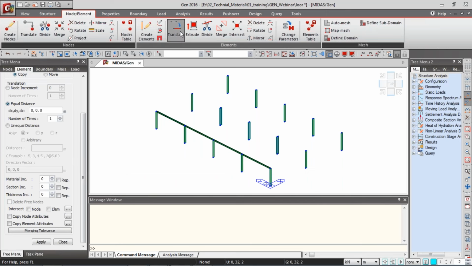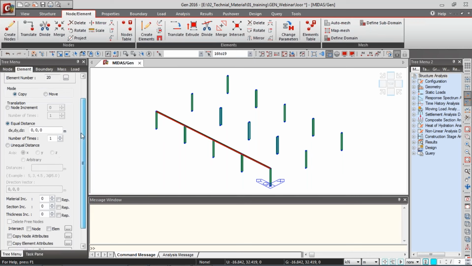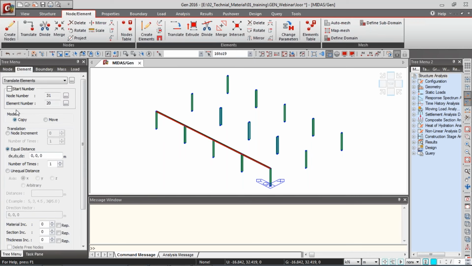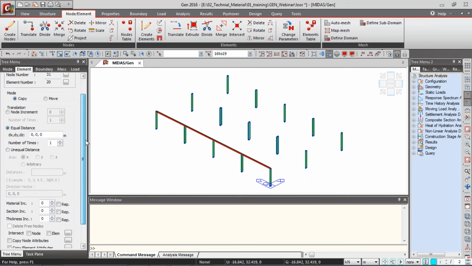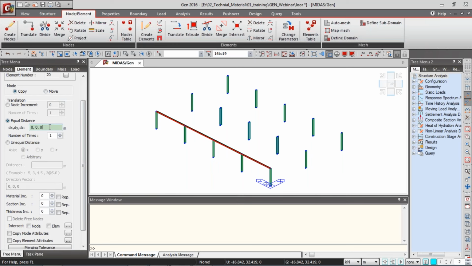Now we'll see how we can translate the recently created element using this selection by recently created elements. So now we have directly selected, and now we're going to use the translate option, which has got the two modes, that is copy and move. So we're going to copy using this. Now selecting a distance, what if you do not know the exact distance? So you can simply click on one node to the other node and understand what the distance is.